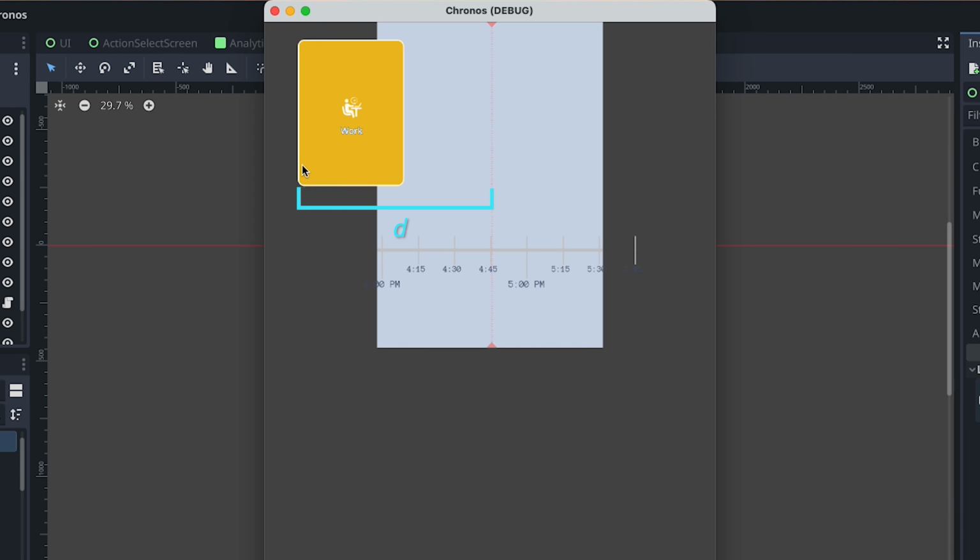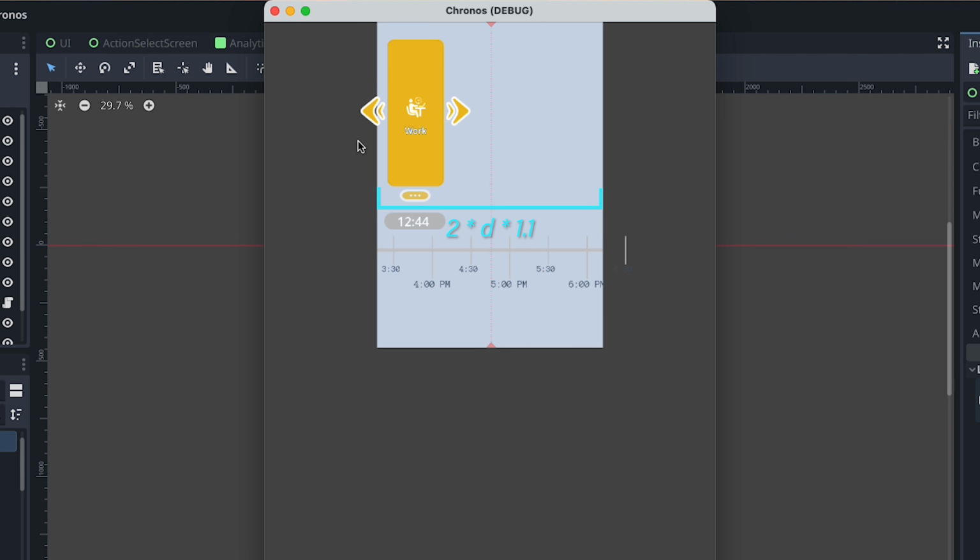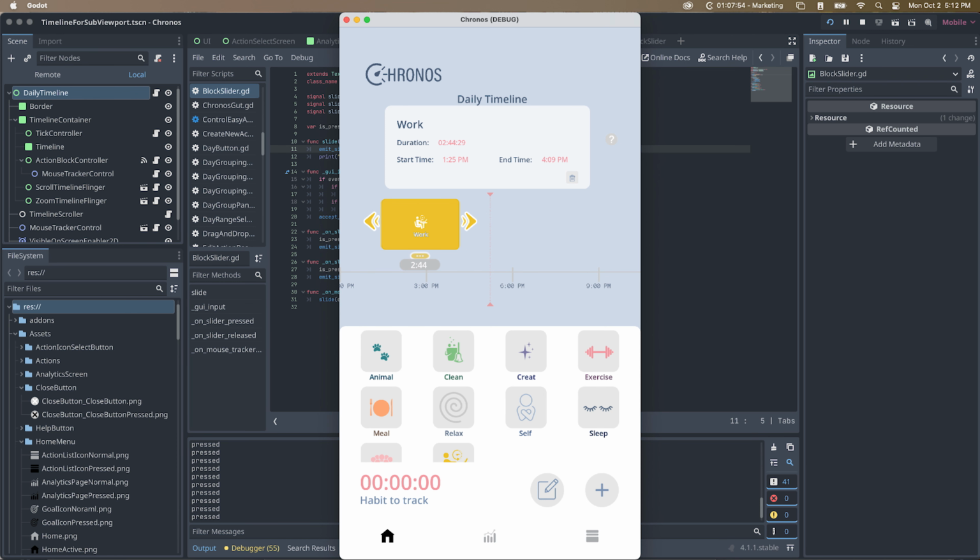We then set the timeline length to a little more than twice this distance, so the selected action block is fully visible. Adjusting the zoom level of the timeline based on the slider was also a fairly quick fix. Although not optimal, the sliders fire a signal every frame that a finger is held on the slider, even if the change in position from the previous frame is 0.